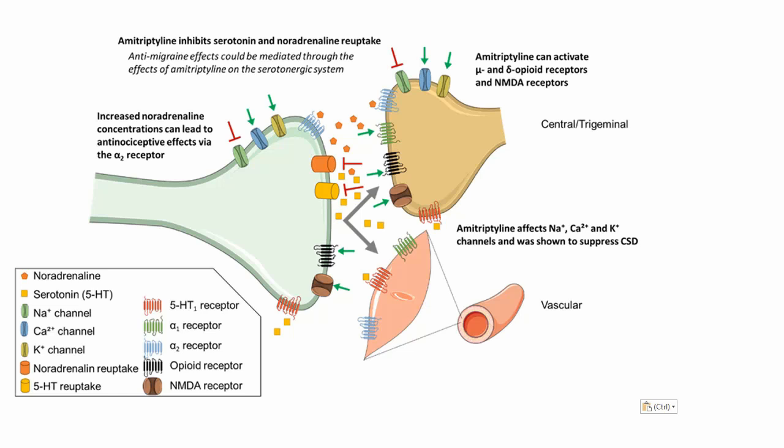So one area is that it blocks the reuptake of neurotransmitters, particularly serotonin and noradrenaline in the presynaptic neuron. So this leads to an increase in concentration of these neurotransmitters at the synaptic cleft, which enhances neurotransmission and improves mood. And as a result of that, it's used to treat major depressive disorders because it increases the level of serotonin, so it helps to improve mood and reduce symptoms of depression. Okay, that makes sense, right? Fantastic. That's all good. Another area that it works on is it's an antagonist of histamine H1 receptors.